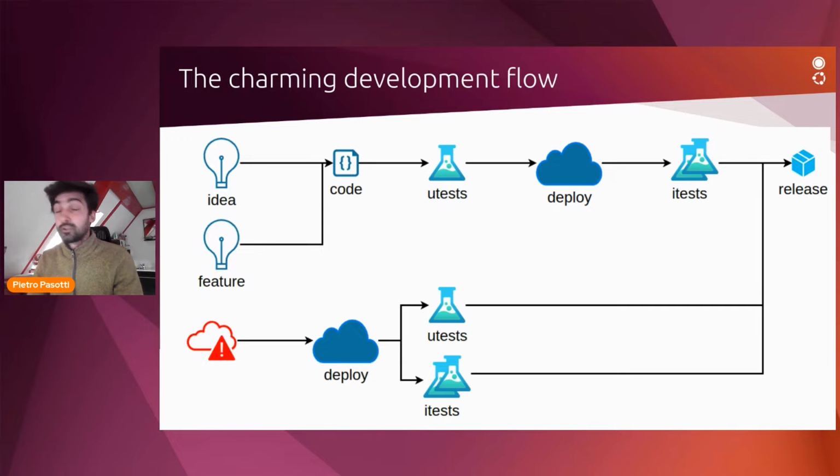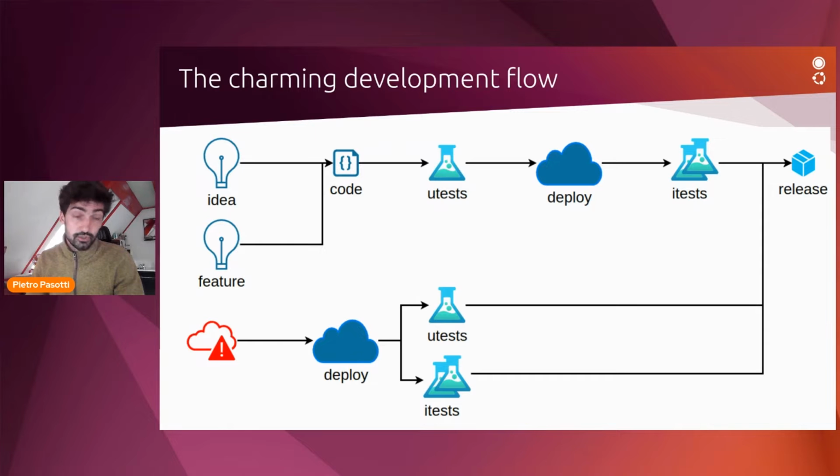And as soon as you're satisfied that the charm has a good chance of actually working, you're going to deploy the charm on a local testing cloud, such as MicroK8s or LXD cloud. And you're going to play around with it. You're going to verify that things look as you think that they should, that the user interface is friendly, and so on. And once you're happy, you write some integration tests. The reason you do that last is because integration tests take a long time to run. And it's not something you want to iterate with.